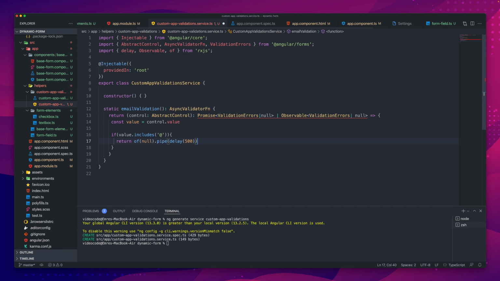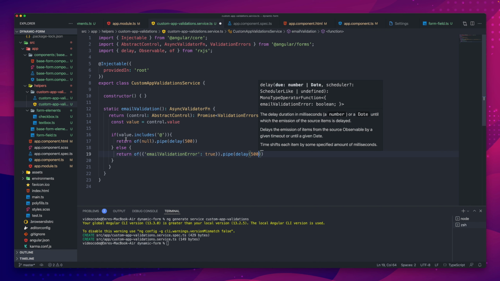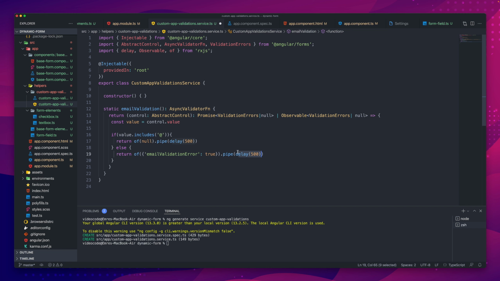Maybe 500 millisecond. Else return email validation error, maybe true. That pipe delay. I will put a delay function here because we can see more latency to understand.